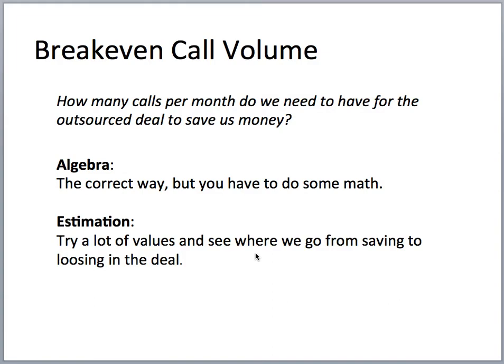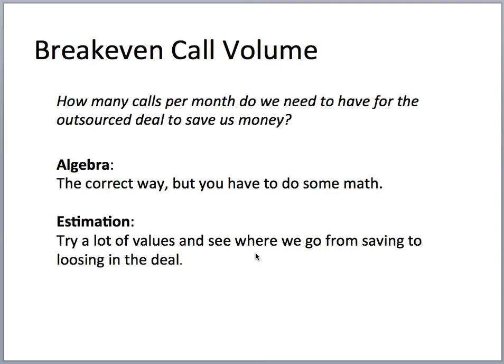But you gotta do some math, and most business people really don't like to do math. So the most common way to do this in the wild is to just estimate, to try a bunch of values and see where we go from saving to losing on the deal. Now in the old days with pencil and paper, that could be pretty laborious, even with a calculator. But spreadsheets make it pretty easy.